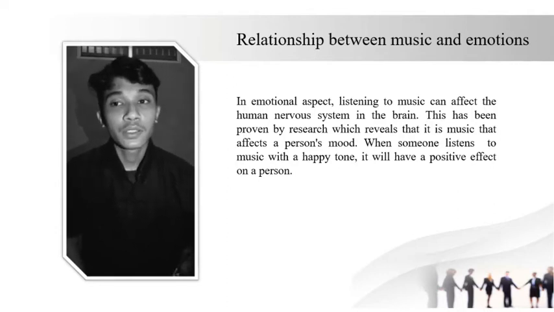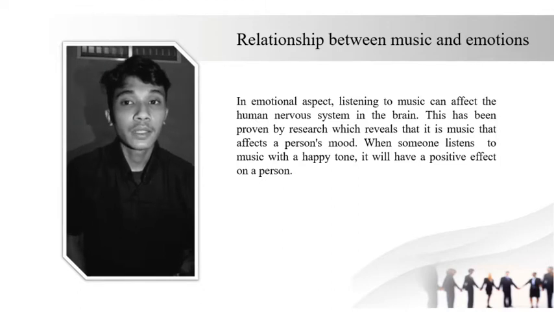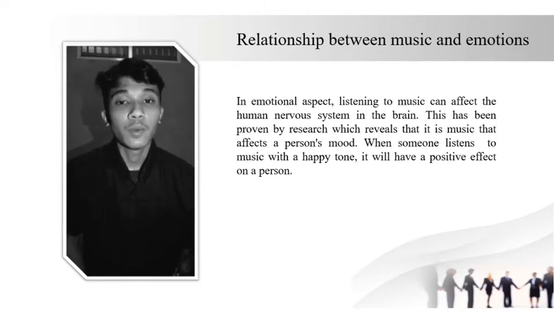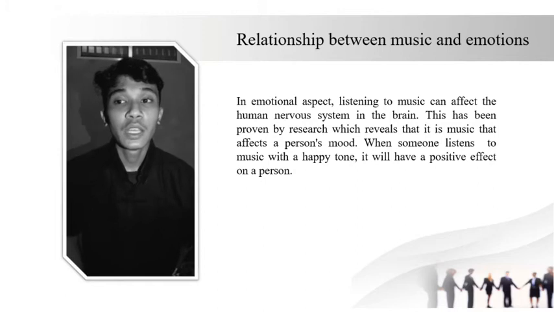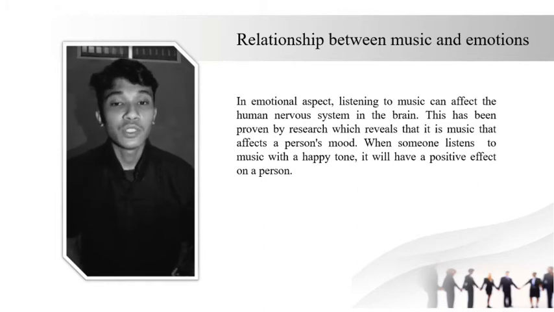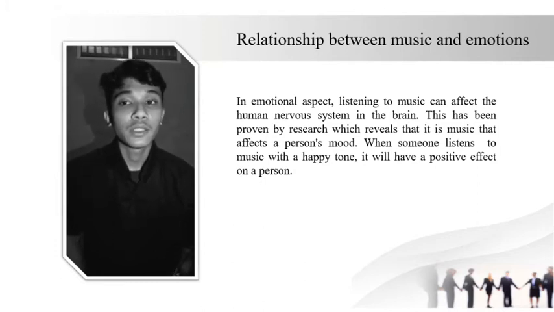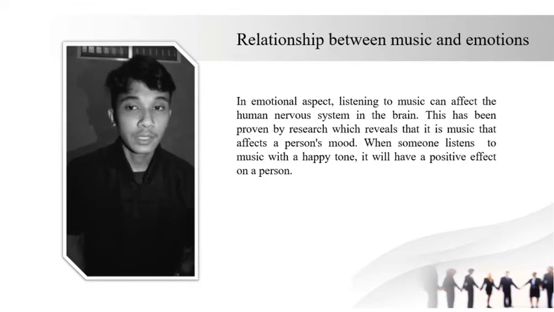The other research on the musical element states that when music has a fast tempo, very high volume, and has legato articulations, or notes played without interruptions, it can make someone's emotions angry. Conversely, if a piece of music has a fast tempo, high volume, and has staccato articulation, it will spark happiness. Then if a piece of music has a slow tempo, low volume, and legato articulation, it will trigger sad emotions.